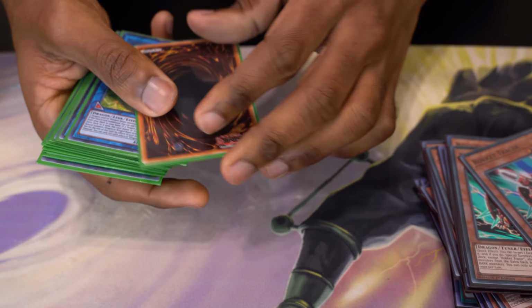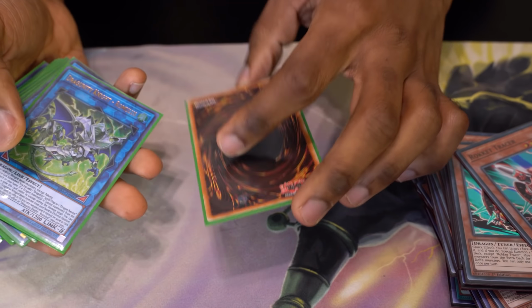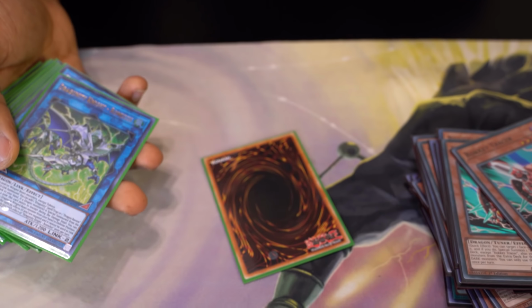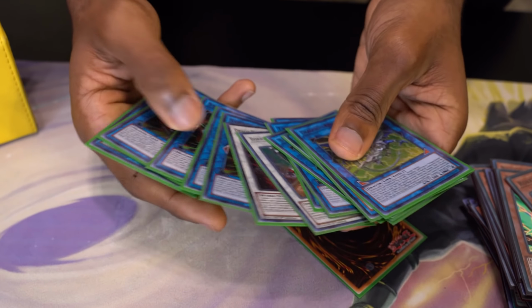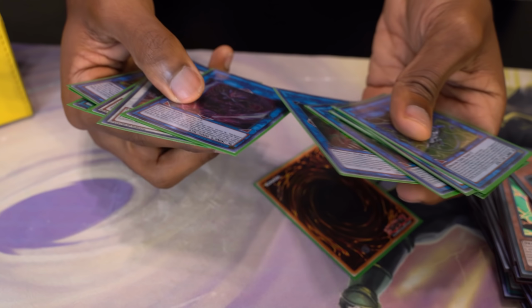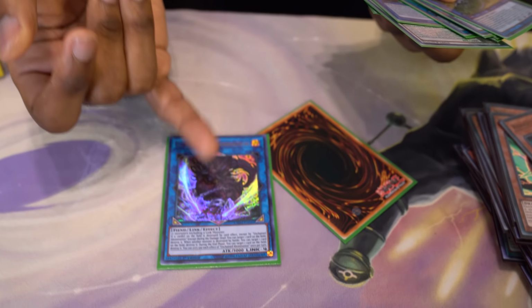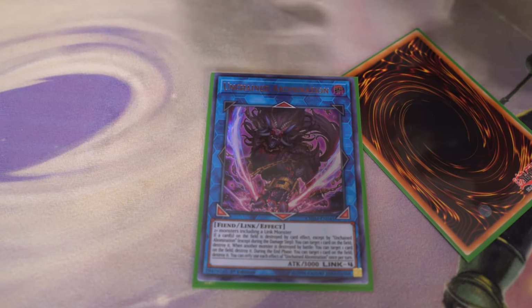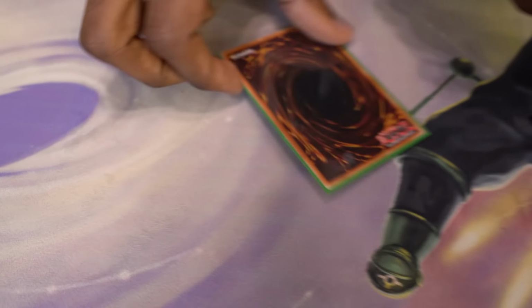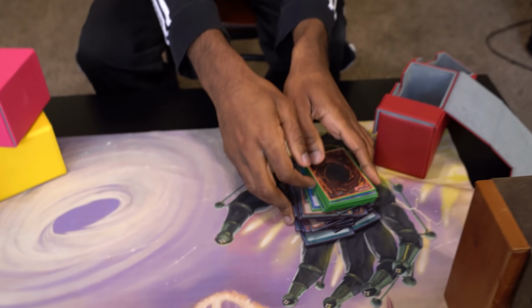This is supposed to be a Borreload Savage Dragon, but it's in another deck someone else is using right now. The rest is just your typical Rocket extra deck shebang. Just want to say, I find that this card is extremely underrated. Unchained Abomination is actually really, really good. So if you're not using it, give it a try. It's not such a bad card in Rockets or in anything.